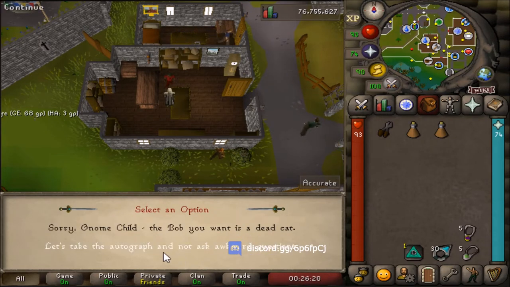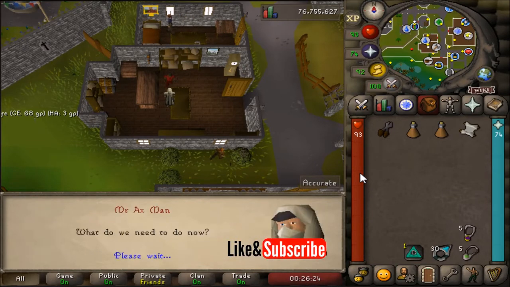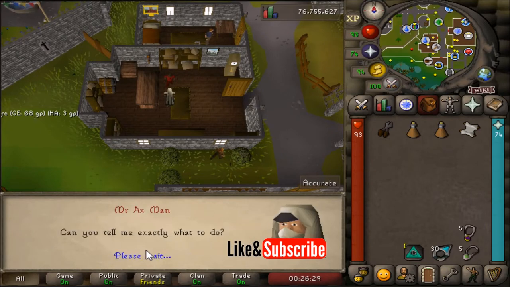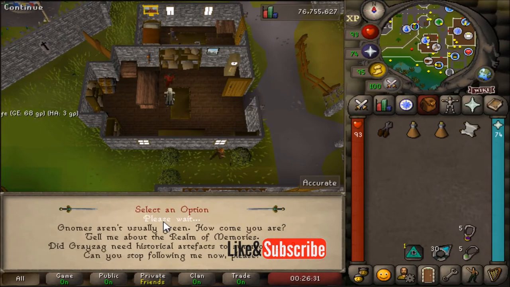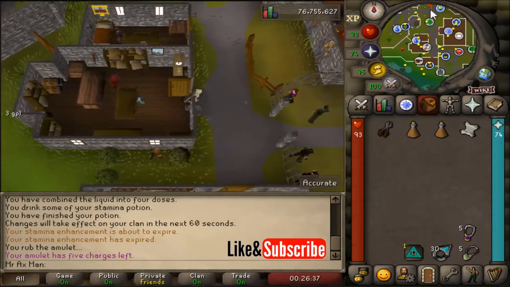Next, option number 2, let's take that autograph and not ask awkward questions. Then we're going to select option number 2 again. Can you tell me exactly what to do? And then, okay, let's carry on, because we have spoken to the gnome child. Next, we need to go to the Sheep Pen, just north of Lumbridge.